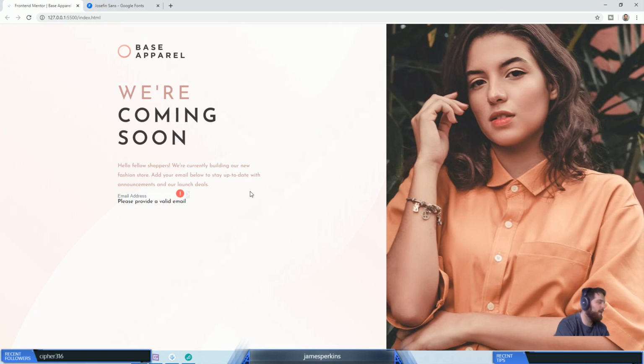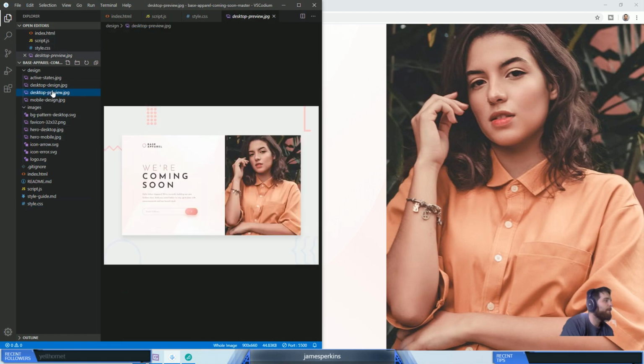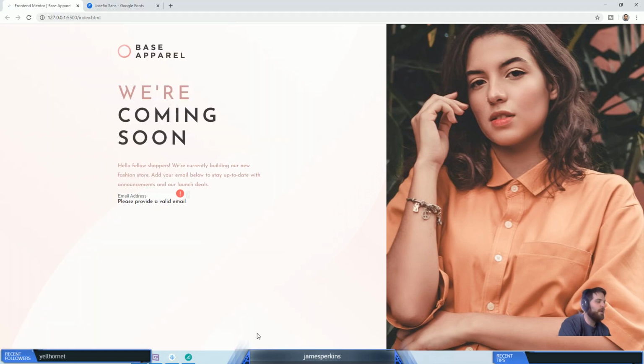So now that we've got it spread out, we can see that it almost looks like what we want, right? So we look at this, and now if we go back to this and go here, it almost kind of looks like what we want.